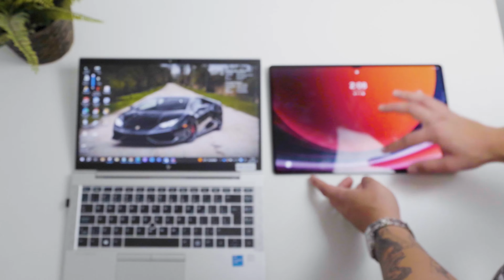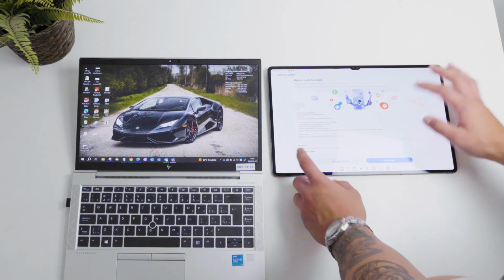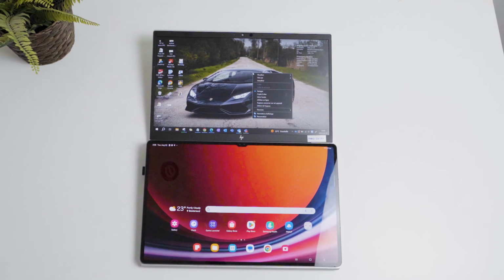Now that being said, being that it is a really big tablet, that can be a really good thing, but it's also going to be a very bad thing. In my personal opinion, after using the tablet for the last week or so, I can definitely say that this specific size, this specific body, the 14-inch, is just not for me. It is completely out of my niche. I don't need such a big tablet.